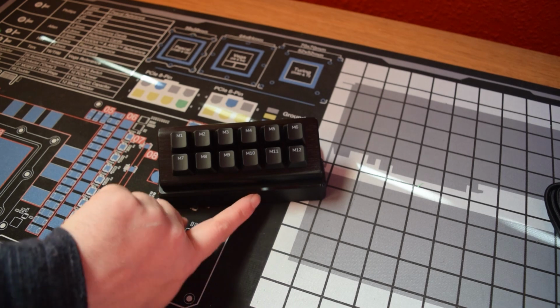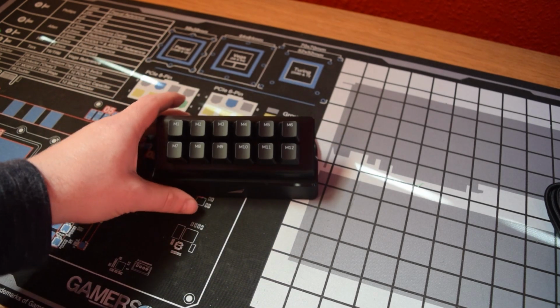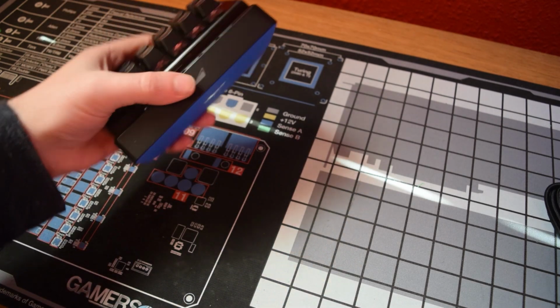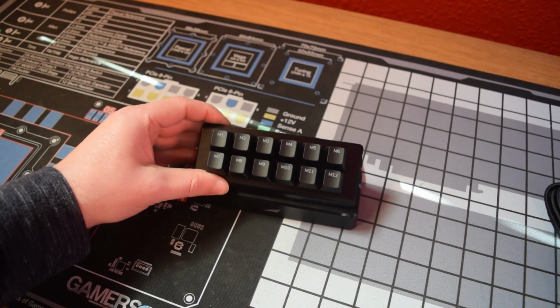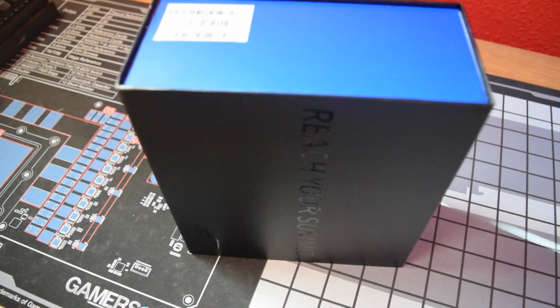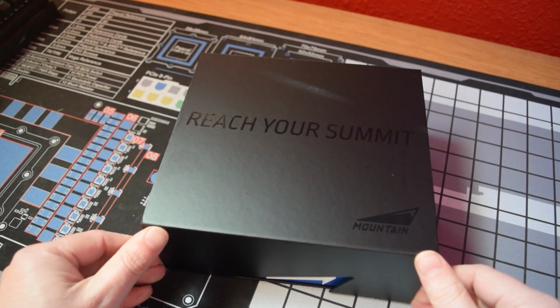And you can see it's pretty decent, like it sticks to this Gamer Nexus pad pretty well, and on the wooden surface as well, it's not too bad. It doesn't move around, you can easily push the buttons without any issue. And it has a heck of a heft to it, like it weighs way more than you would expect it to. And I'm glad about that because they could have made it light for shipping to make it cheaper, but the fact that it's heavy means that practical use is better than something that would easily skip around in your desk. But let's move on to the DisplayPad now.